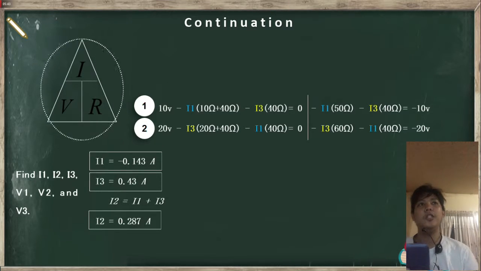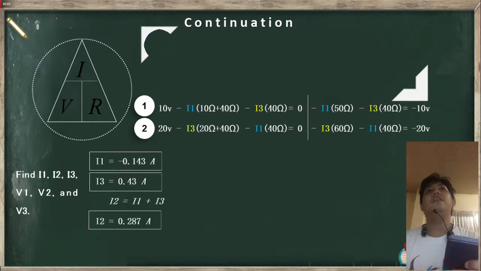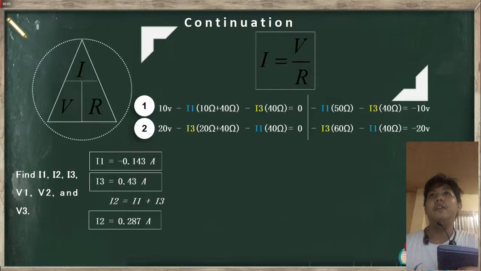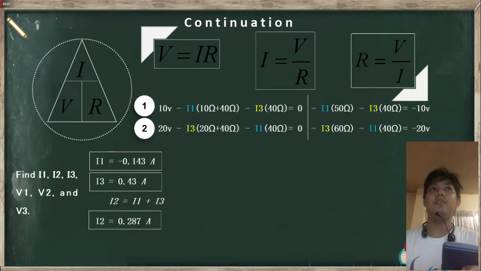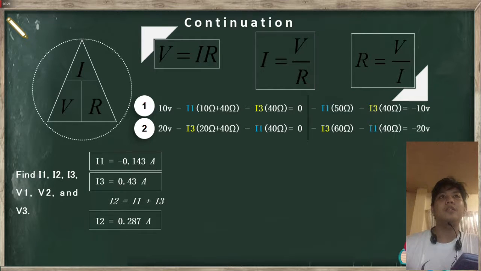So to get the voltage drop, we have this equation or principle: IVR. I stands for current, V stands for voltage, and R stands for resistance. How do we get the voltage? Simply by deriving from this. Voltage is equal to current times R, or the resistance. So we already have the current and the resistance, so we can already get voltage 1, voltage 2, and voltage 3.